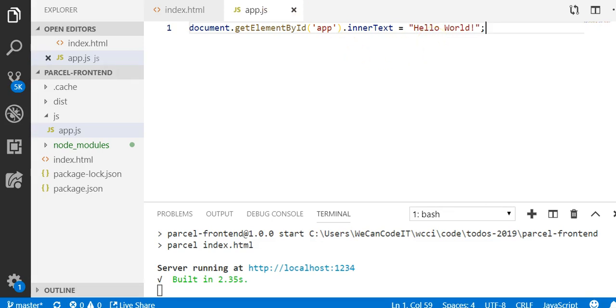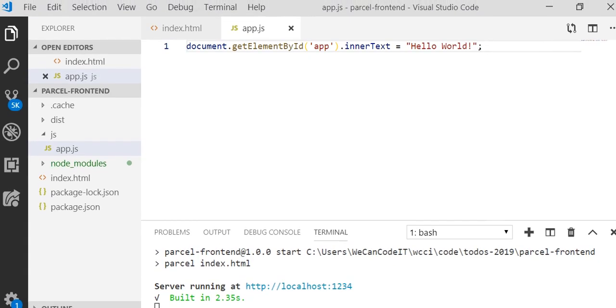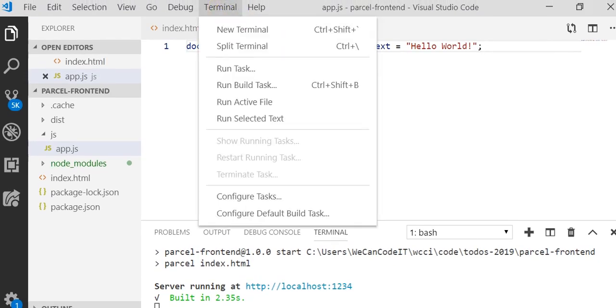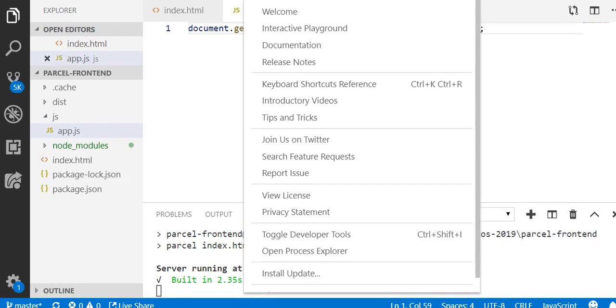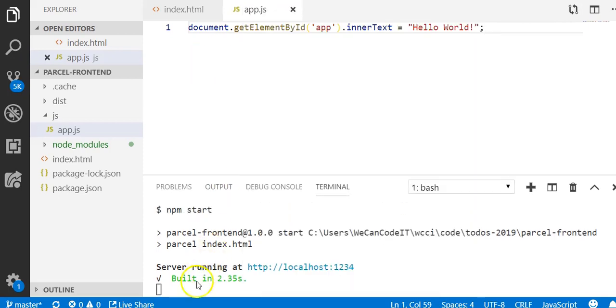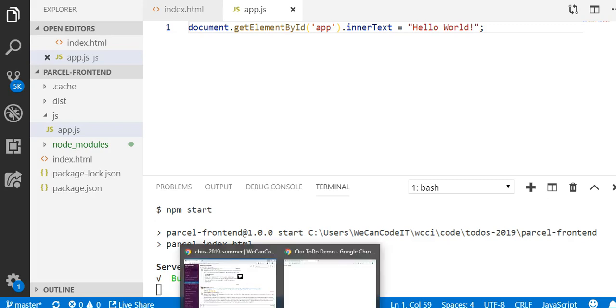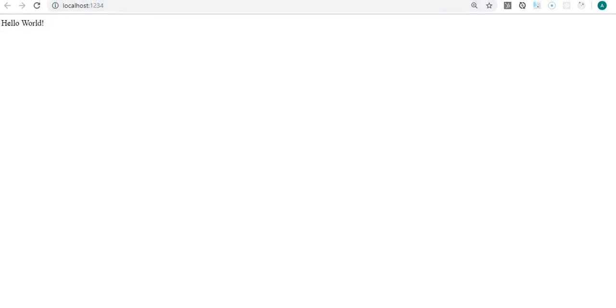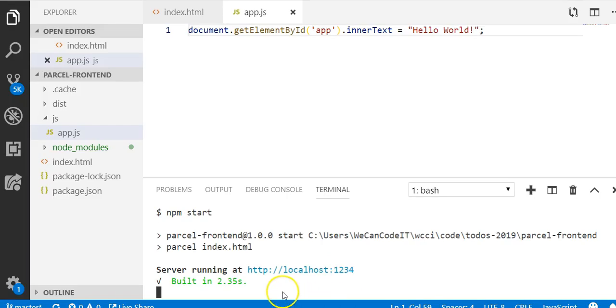So the terminal, notice that VS Code, if I move up in my video here, has this terminal, and I can have a new terminal going on there. I'm actually still up and running from the last video, as you can see here. And that's what's generating the hello world that we're getting here at localhost 1234. So we can see that that's actually functioning for us. If you want to at any time shut your server off, you can just do Control-C.